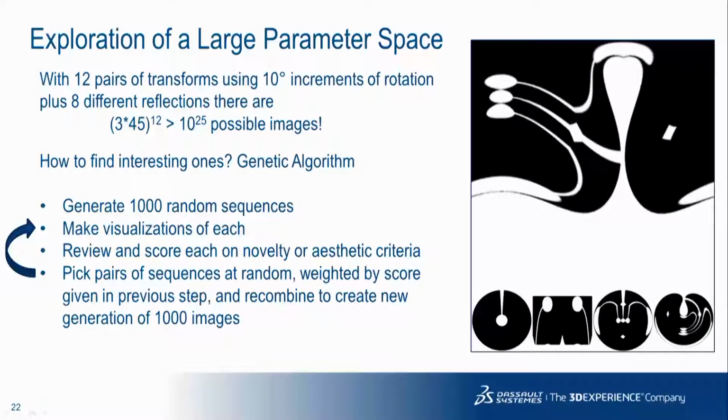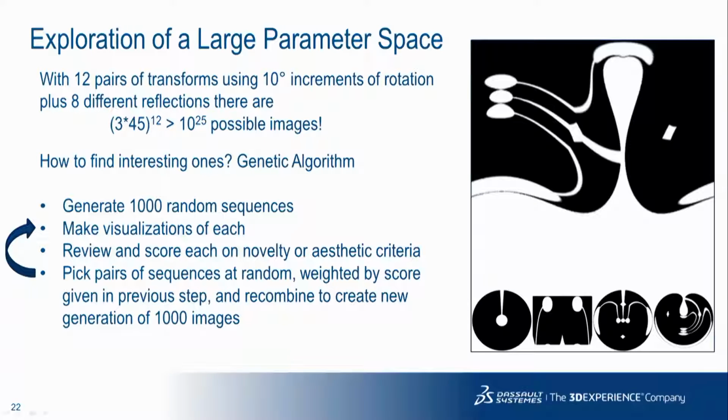Well, what we're faced with is a very large parameter space, right? If you think about this vector that we talked about constructing, or the genome of this particular image, we've got now a very large high-dimensional parameter space. In fact, at that point when I was working with this thing, I figured that there were probably 10 to the 25th possible images that one might construct here. And so obviously we need to look at a subset.